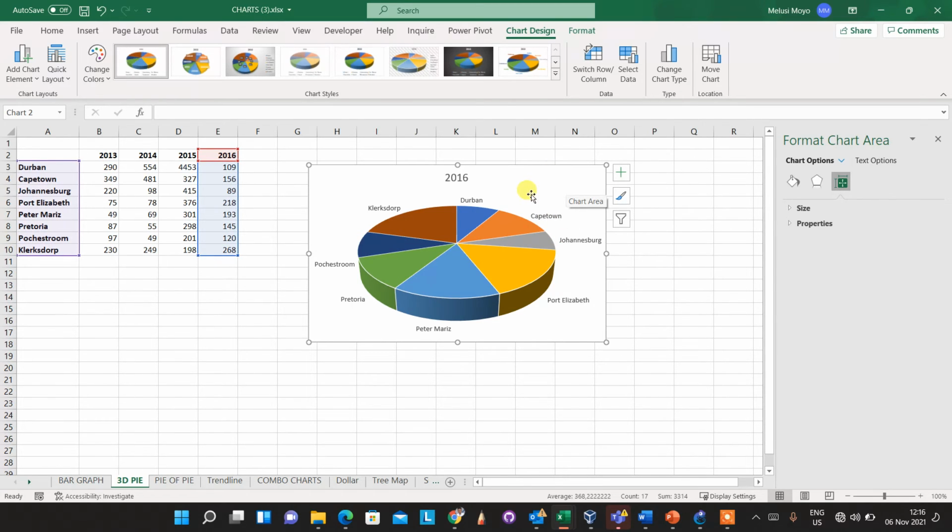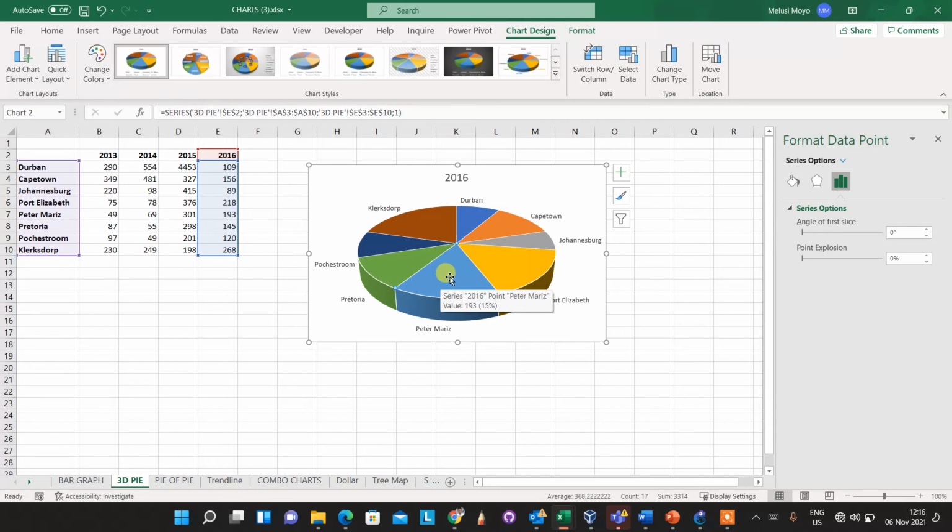So okay, there's one more thing that people always ask me. So let's say now you want to rotate a specific slice, for Cape Town maybe, to be in a different position. Or you want maybe Pietermaritzburg, this city down here, this slice to be at the top because you're currently presenting on that particular slide, right? So what you do is you see these. So let's say now I click on this slice. You will see here there are these dots on the side. These dots show you that you are currently selecting this series, or you've currently selected this slice. So whatever you're doing now will affect the slice that you're working on now.